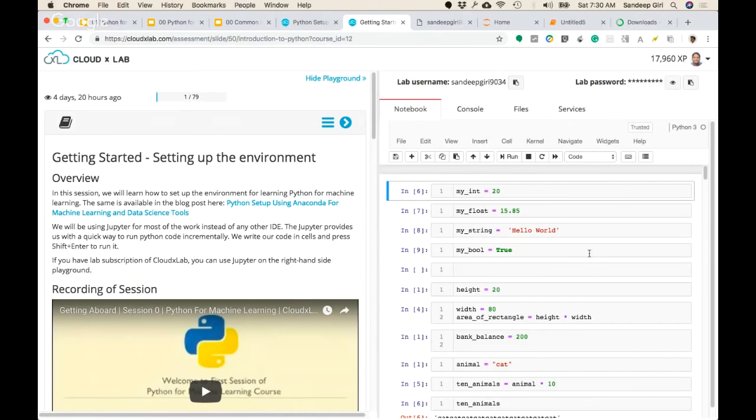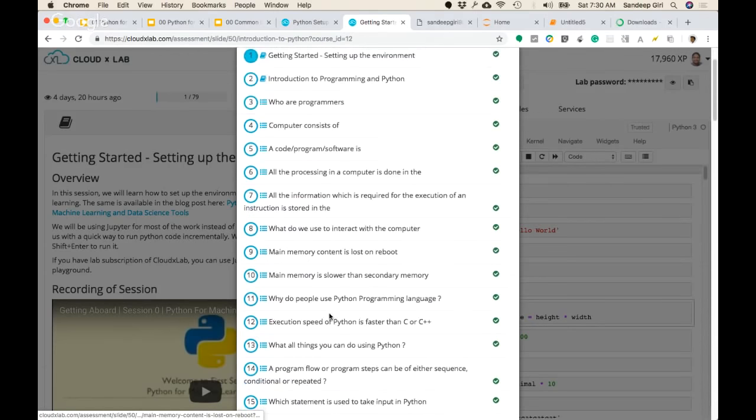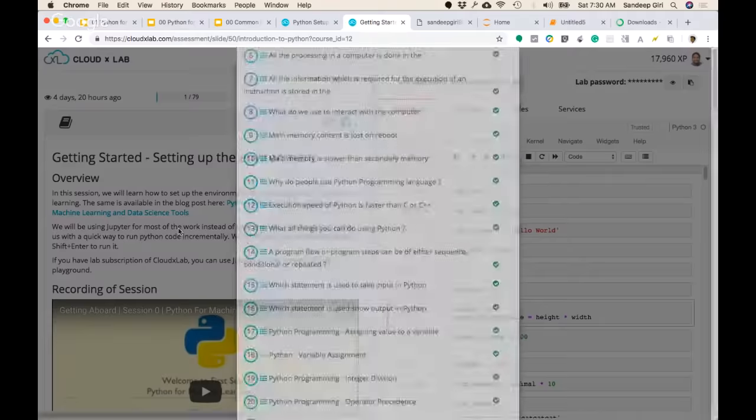It is the same environment where you can run by pressing shift and enter. You can go into command mode and so on. So this is exactly the same notebook, just that it gets evaluated when you are on this side. Let me just show you what I mean. This is basically a Python course.